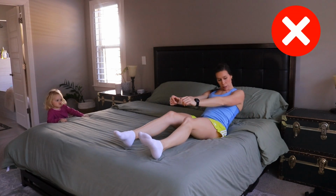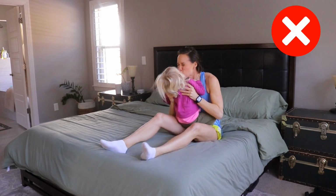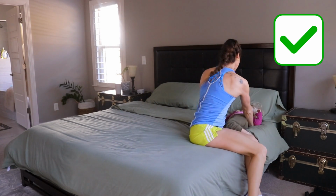My goal is to give your abs and pelvic floor the absolute best environment in order to maximize healing so that you can feel and look more intact as a mother, no matter how far postpartum you are. Getting out of bed like this is a high pressure crunch, and it's making your diastasis recti unnecessarily worse. Instead, log roll to the side and use your arms to help you get yourself up to a seated position.